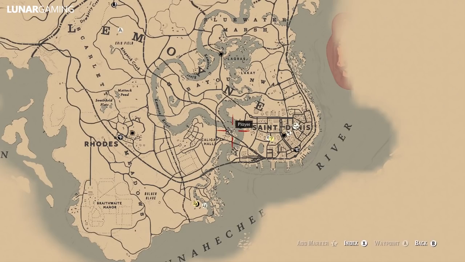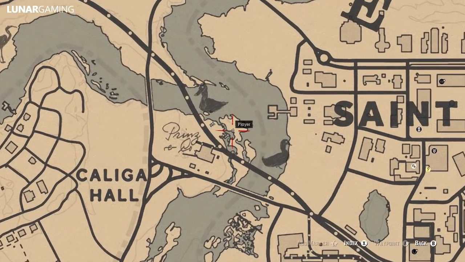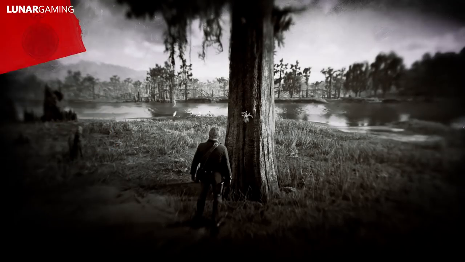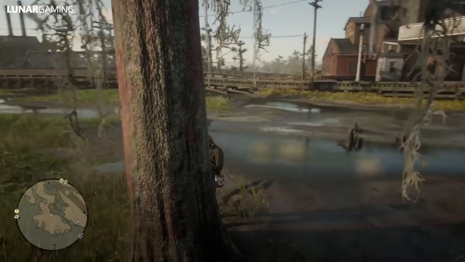Part 5, we need 5 clamshells, 5 dragonmouth orchids, 5 queen orchids, and 10 sparrow egg orchids. We are going to start with the easiest ones, the clamshell. I started here on the map, east of Caliga Hall. These orchids are easy to see because they grow on trees along the coast and there's very few trees in the area.